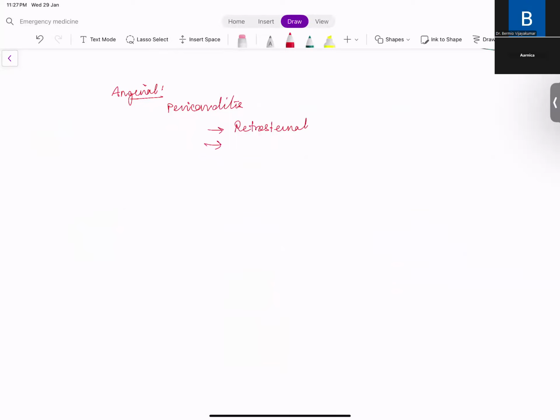It will be a sharp pain or lancinating pain or stabbing pain. They say it feels like being stabbed with a knife. So it will be a lancinating pain. Pain will be less when it is in contact with some surface. So pain is relieved on leaning forward. On leaning forward, the pericardium comes in contact with the chest wall. It reduces the movement of the pericardium, so there will be less pain.